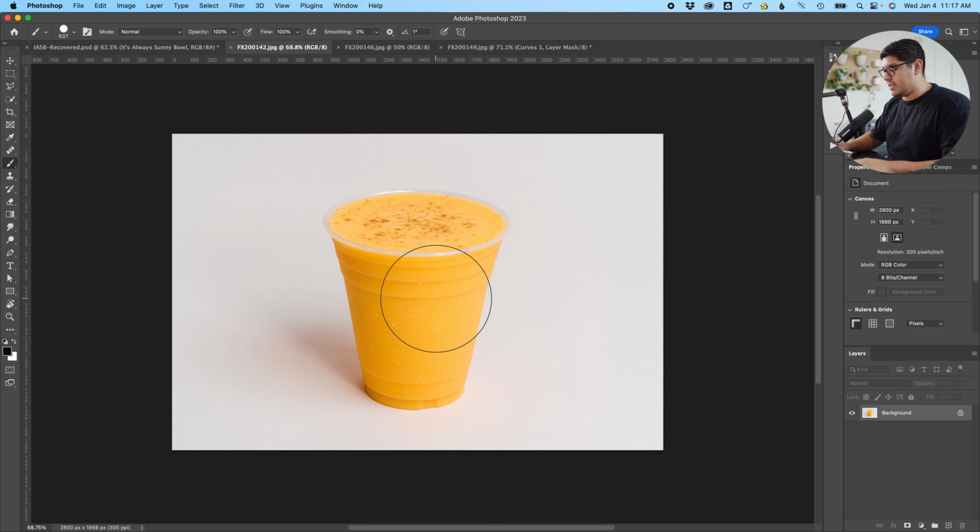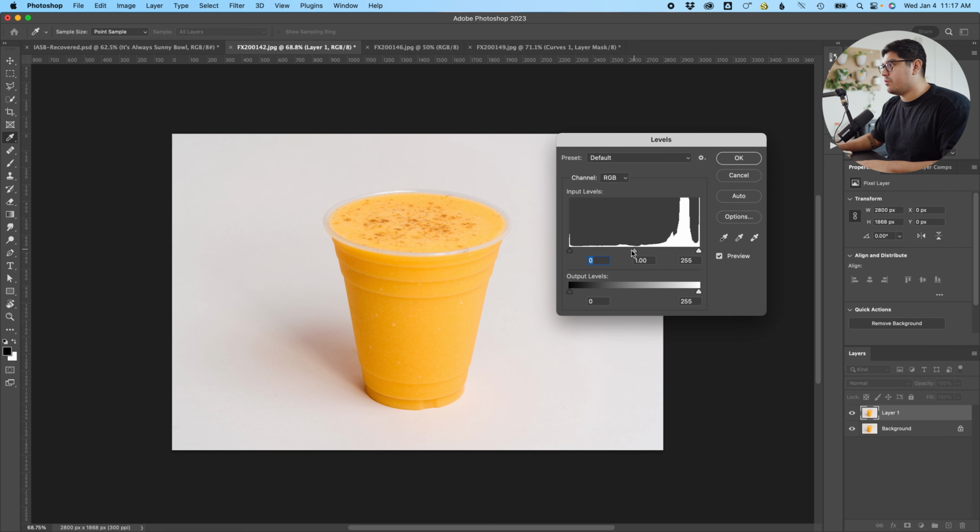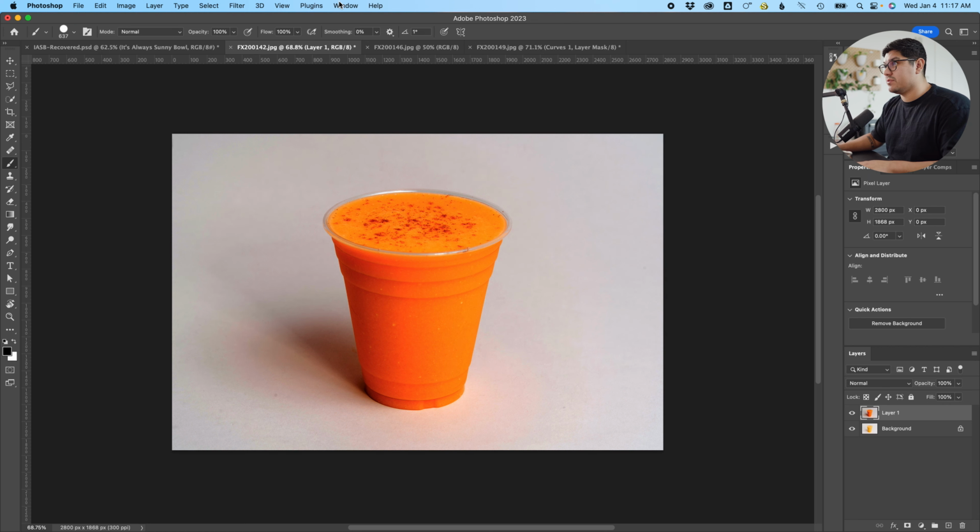The first thing I do is I make a copy. I do Command L, I just go to levels. And what I wanna do is I wanna make the most contrast possible. You'll see why here in a second. You see that cup? I really want that cup to be very clear. Now this looks really gross, so we won't be using this.